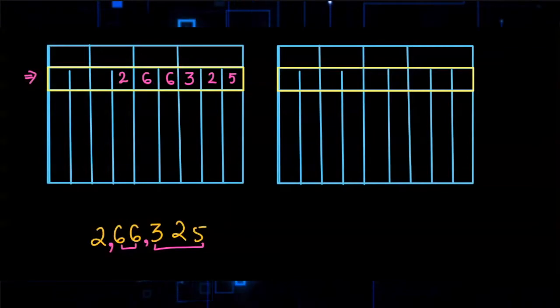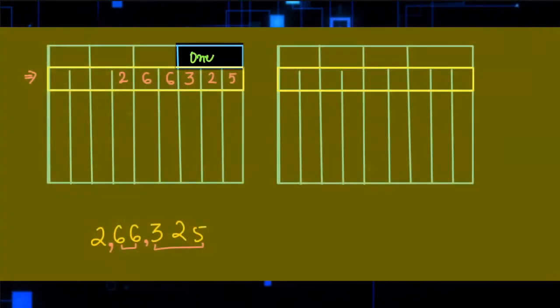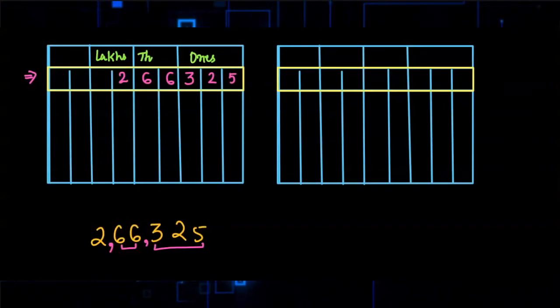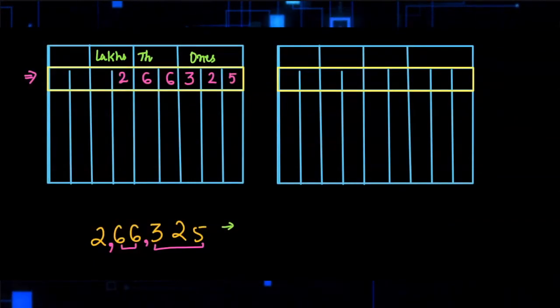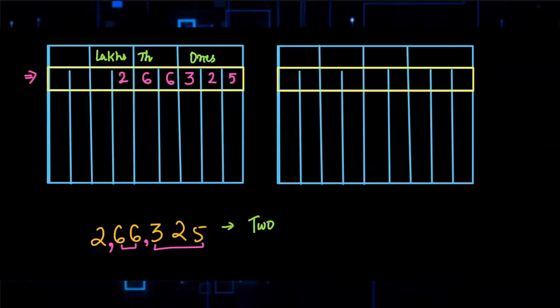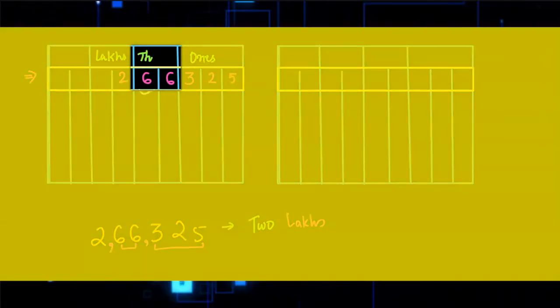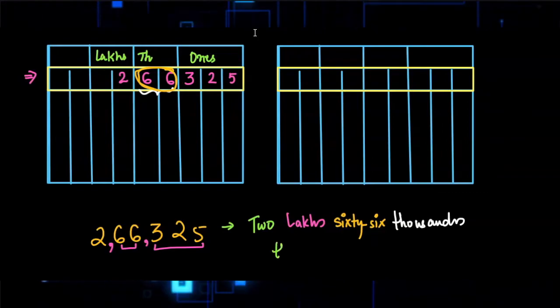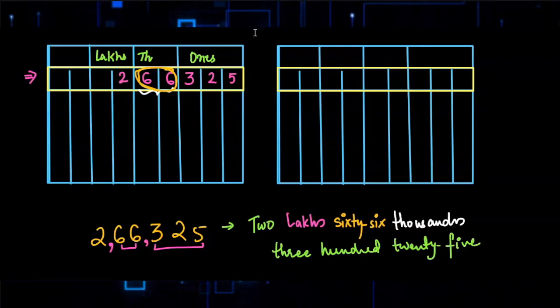We know periods very well. This is ones period, this is thousands period, and this is lakhs period. So in lakhs period we have 2 only. So how will we name it? We will name it 2, and 2 comes under lakhs period, so we'll write 2 lakhs, right? And then under thousands period we have 66. The 66 comes under thousands period, so we'll write 66 and the name of the period, thousand, 66 thousands, and then ones period is simply 300. Right? See how easy it is.